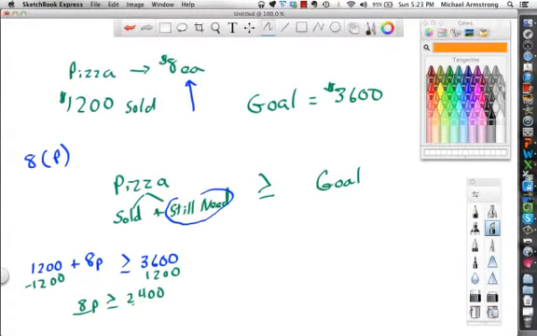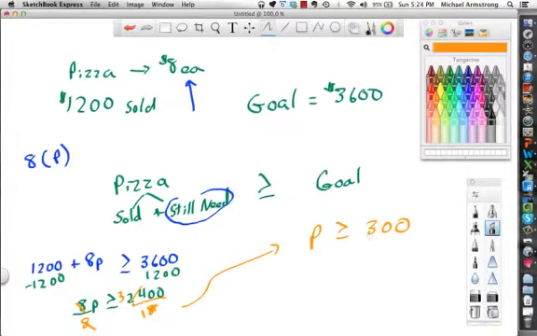I'm going to change colors though. Divide by 8 over here and divide by 8 over here. So P remains. P has to be greater than or equal to 24 over 8, which is the same as 3 over 1, because 8 times 3 is 24. And we leave those two zeros. That is 300. If you do that on a calculator, you'll see that 2,400 divided by 8 is 300. So they still need to sell 300.